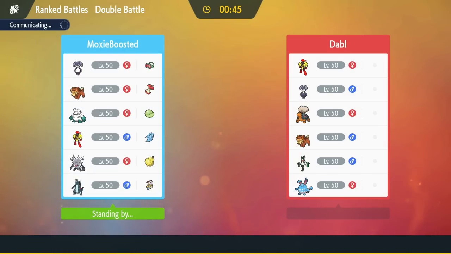So the whole point of this team is I wanted to find as many Pokemon that benefit from Lava Plume as possible. And I think I got a good combination of Pokemon. It's been really fun. I've been doing pretty decent with it on Showdown, as well as climbing the ladder a bit.